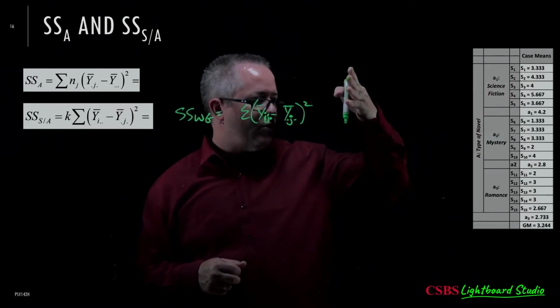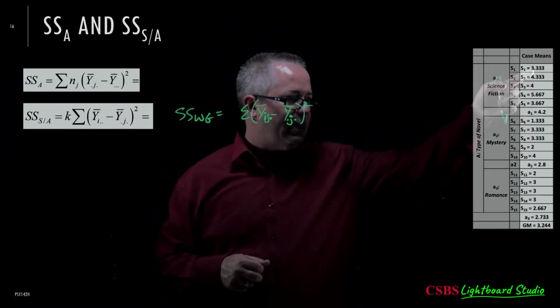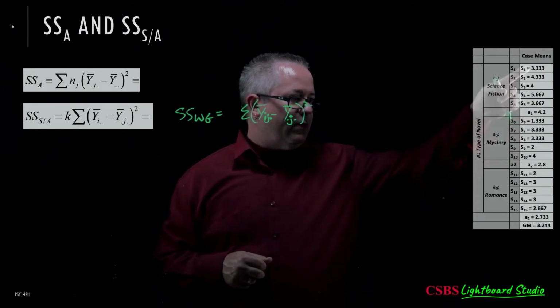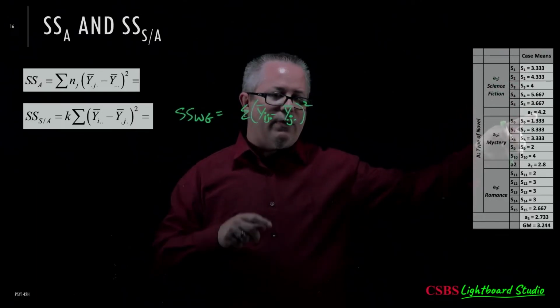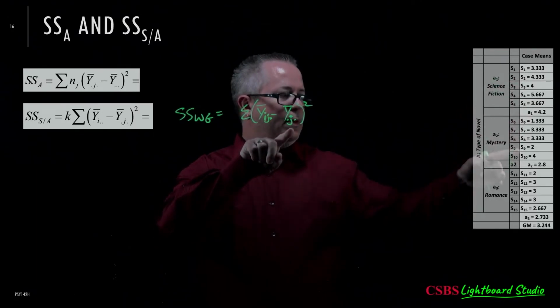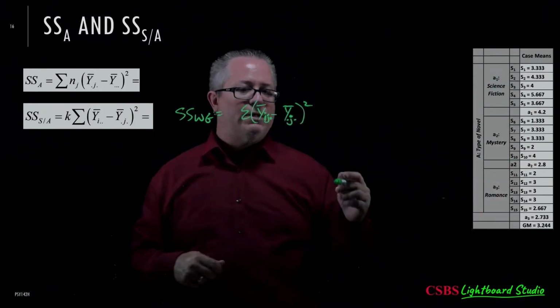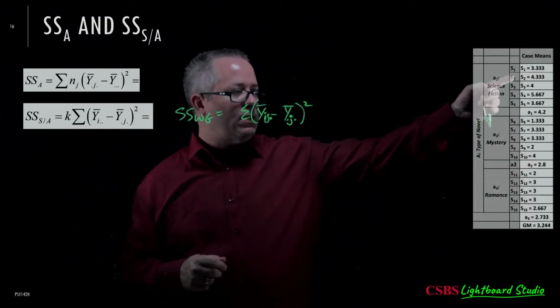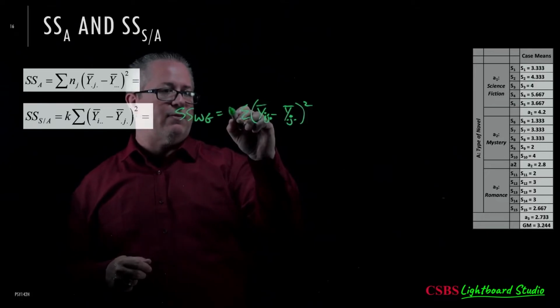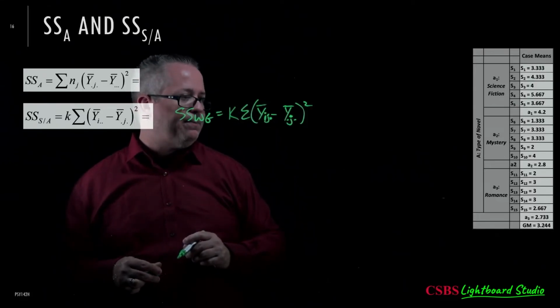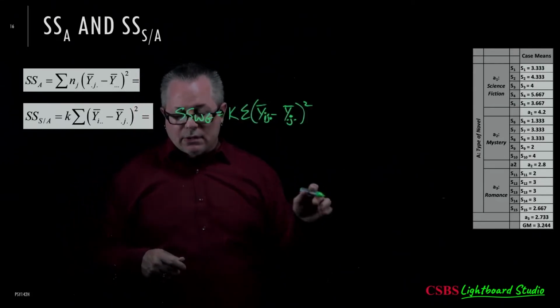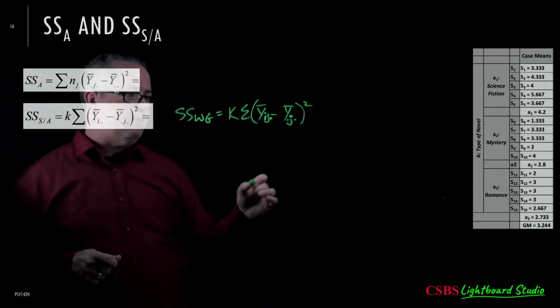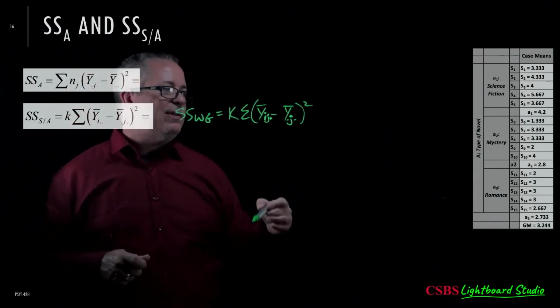So we already averaged over b to get these. If I just average over b, I get the 4.2. That's what's going to go here, the 2.8. The only difference is that each one of these represents a k number of levels of b that we averaged over, so that needs to be brought back in there again. Remember I said at the very beginning that it just keeps getting weirder. It does, because now this is even stranger.